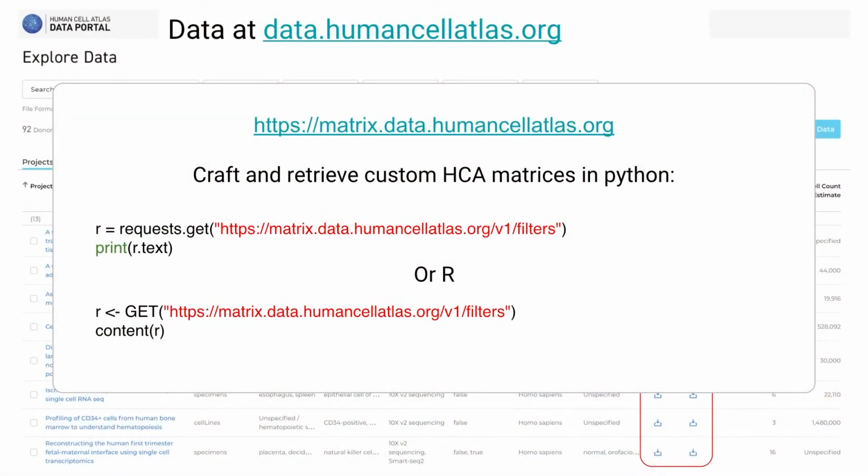So this is a picture of the data browser, and that's the URL at the top. As far as the data browser goes, you have multifaceted search, so that you can go through and search on different kinds of things that we think you might be interested in, like the donor, the tissue type, the method of actual sequencing, for instance, like the library. Once you have all the data that you're interested in, directly you can get access to the different metadata and matrices that are for each of the different runs for the studies, for instance. And that can look like a couple things depending upon what you're interested in getting.